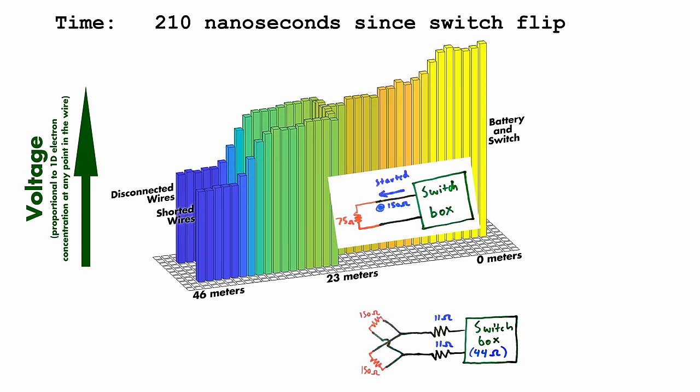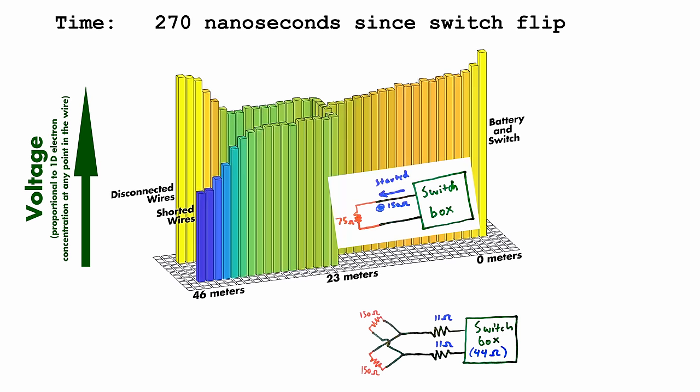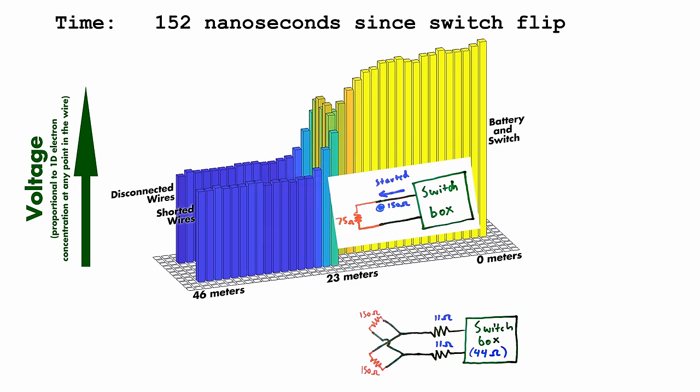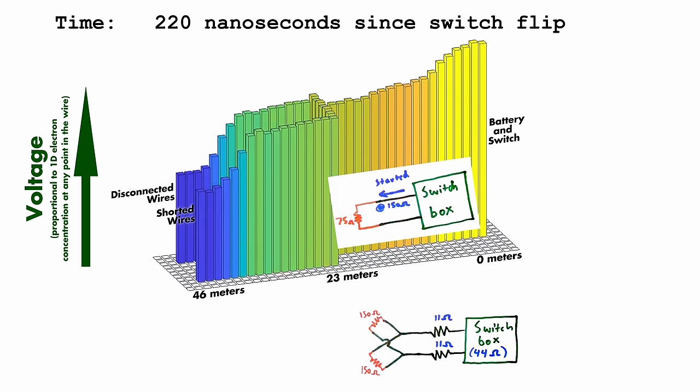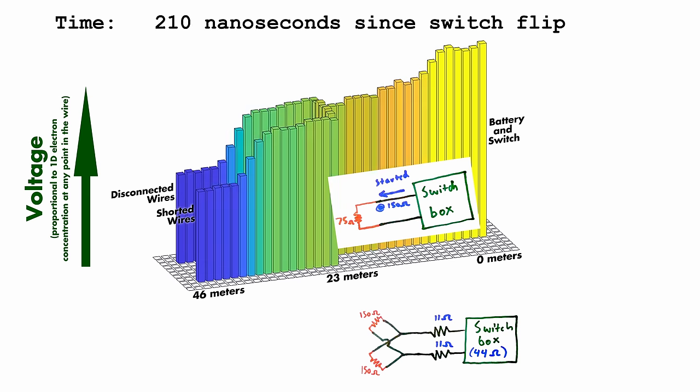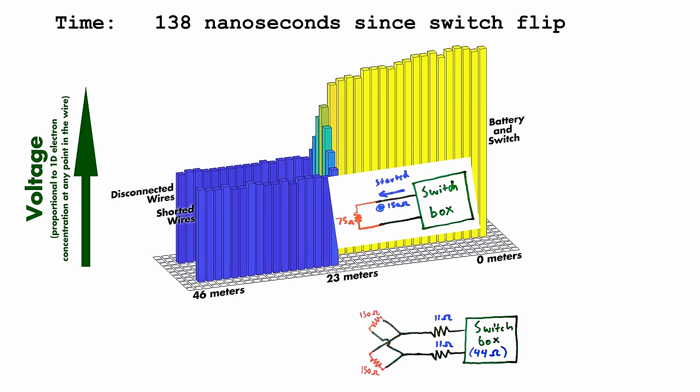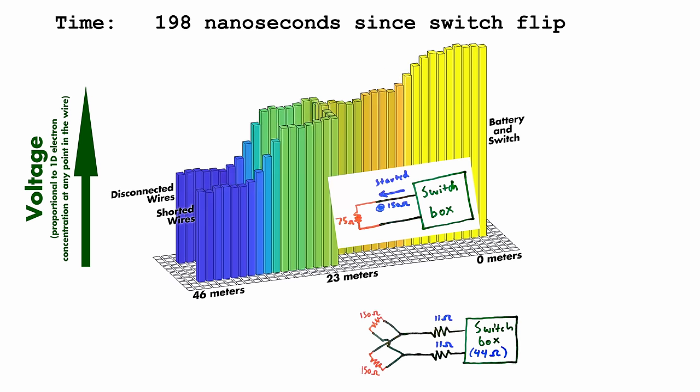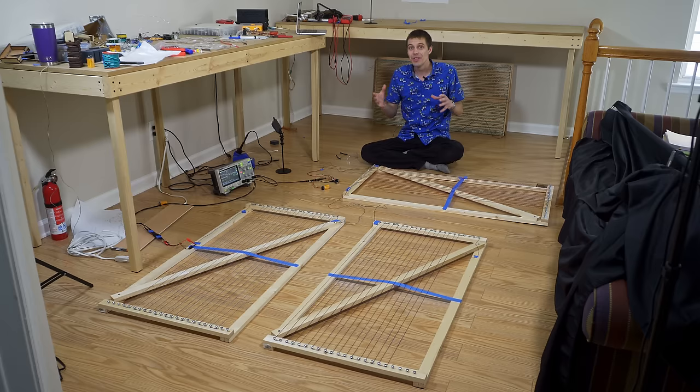At the same time we send pulses down both far legs of the circuit, the original pulse got to the end of the first leg. When it hits this Y, it suddenly sees a resistor that's too small. It sees a 75 ohm resistor being half of 150, and that started a reflection in the other direction, back towards the power supply. While our primary wave travels down the fork legs, the electrons in the first leg are seeing another wave and actually still speeding up.